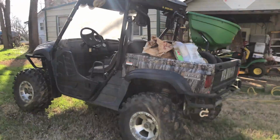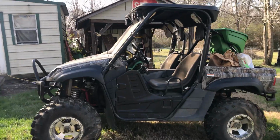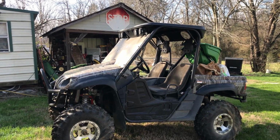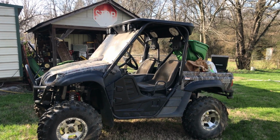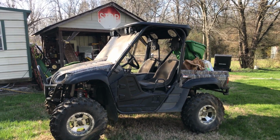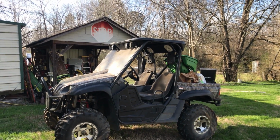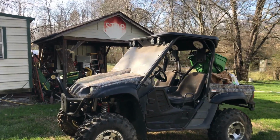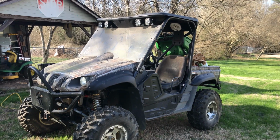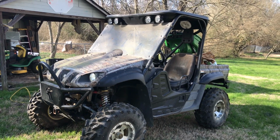And then, like I said, when we got that RZR, we kind of parked this one. That's a 660. It's been a 660 to 672 to 686, now back to 672. So we built it. We've blown it up twice. Once in a mud hole, and once because I let the air filter let all the dirt go past it and get in the carburetor. So we rebuilt it twice. So she's got a big clutch kit in it, dual exhaust, cam. It's got everything done to it.